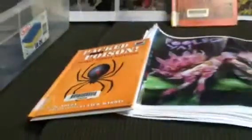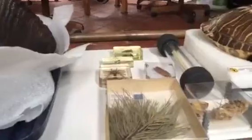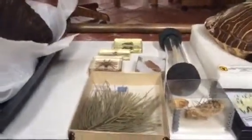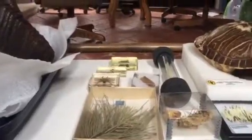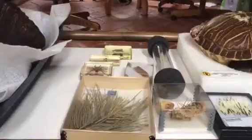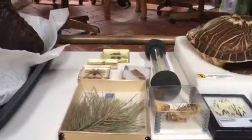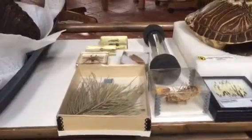and then you can talk to the students about, when they examine the different items that they're looking at, to think about what defense strategy that animal or that plant might be using at that time, and see if they can also come up with some similarities between them. If they can determine the defense strategy, it might be prickly, it might be a hard shell, or things like that, for example.